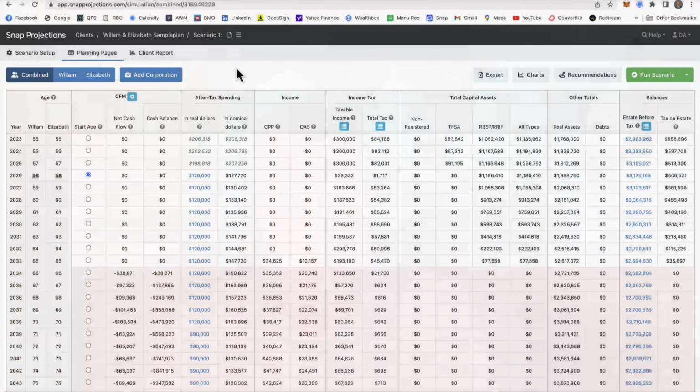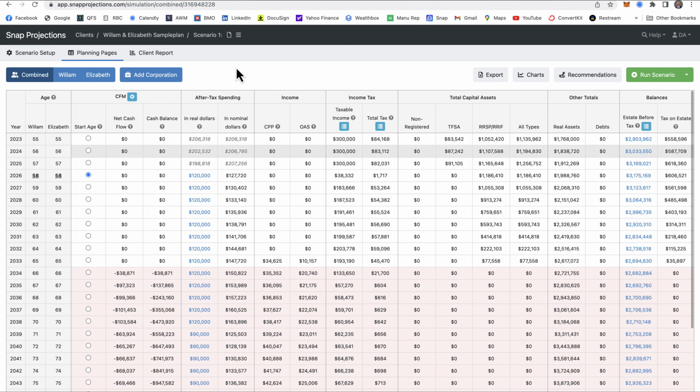And you're going to really see how that works when you dig into the software. So let's get in there right now. Okay, so what we're looking at right now is our financial planning software. And it looks like a lot, but when I break it up, it'll make it very easy to understand.